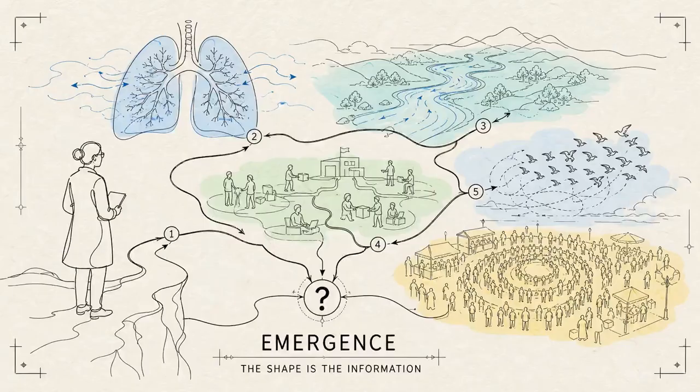The book follows this clue across scale. Branching networks move air through lungs, water through rivers, and resources through organizations. Simple local rules can produce flocking birds or a market pattern no participant designed. These systems are not identical, and a resemblance is not proof of one universal mechanism. What travels across domains is a question. When many parts interact, what higher-level behavior appears only because of the arrangement? One common name for that kind of behavior is emergence. It warns us that an inventory of parts may be necessary and still insufficient. This is the book's first signature line. The shape is the information.